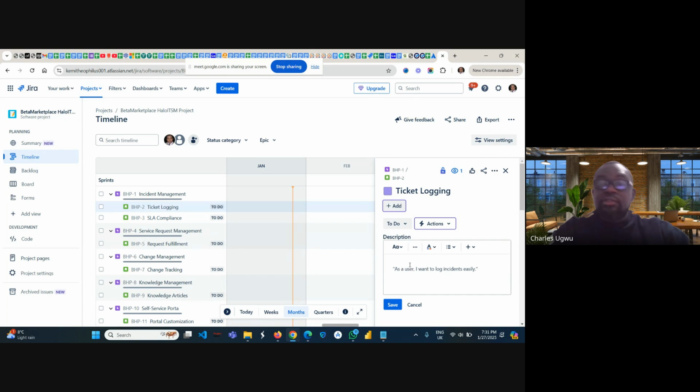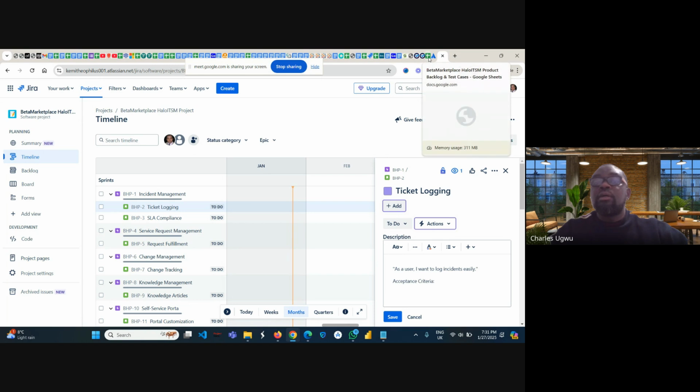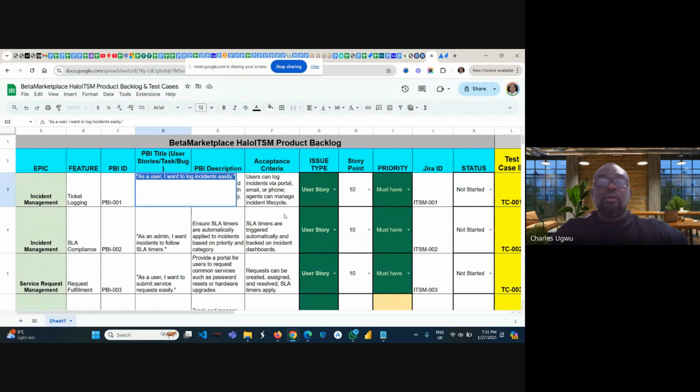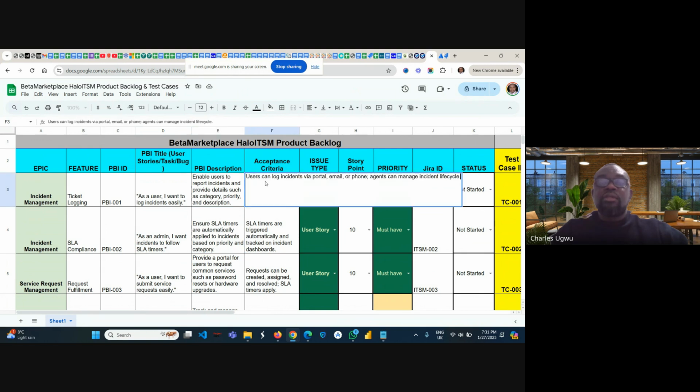The acceptance criteria. This is our acceptance criteria here.